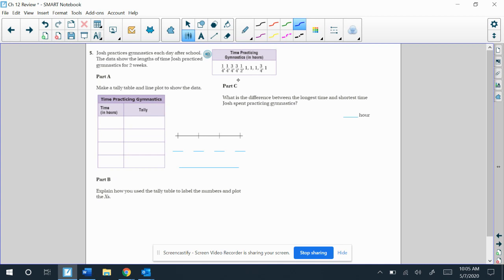We have our information here. The first thing is to put it in order. Okay, well, I have 1/2 here, but the rest is in 4s. So I'm going to change 1/2 into a 4. Just like in the previous chapter, we can make an equivalent fraction. 2 times what equals 4? Well, if I do it to the denominator, I must do it to my numerator. 1 times 2 is 2. Okay, so that's 2/4. And then 1 whole, we know that if our denominator is 4, our numerator has to be 4.